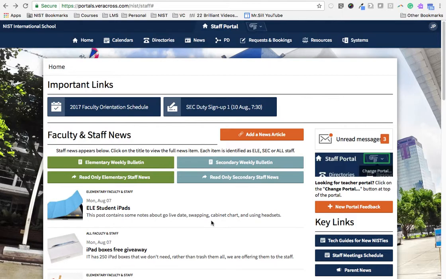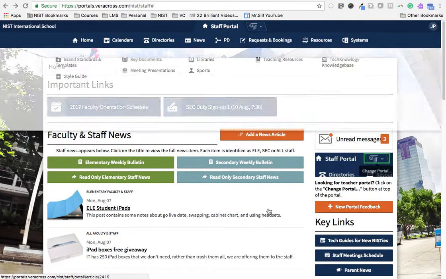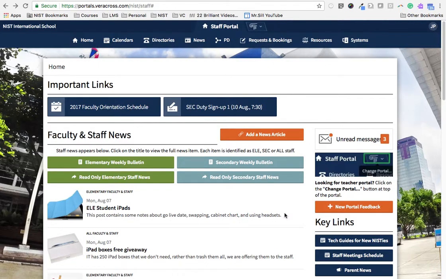If you have any feedback or anything that needs to be added either to the menus, as buttons on the page, or as wordings anywhere, please click on New Portal Feedback, which takes you to a Google Doc where you can add some feedback for us on things that you need to remove, change, edit, or add. If you want to add a news item here, please talk to your school offices. It's as explained on this page, add a news article.